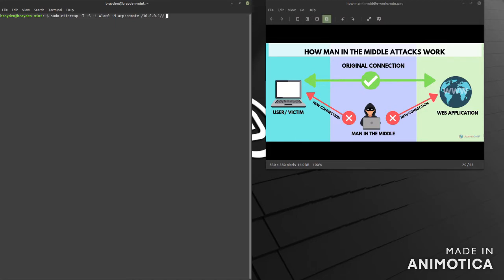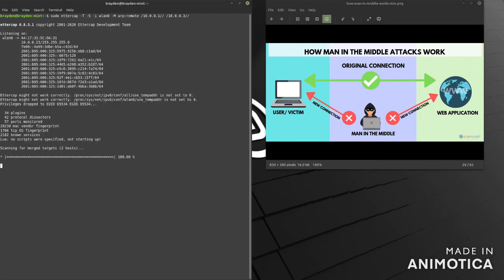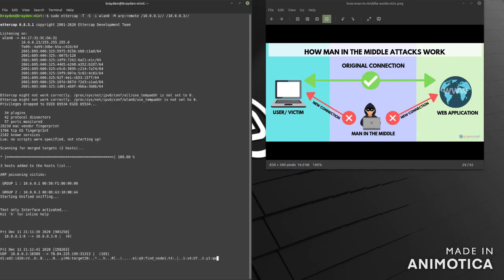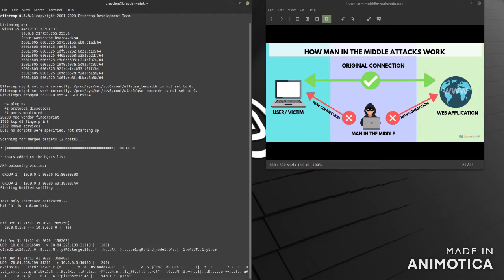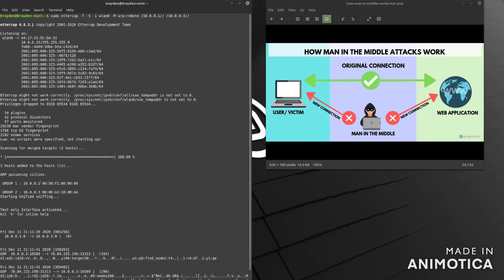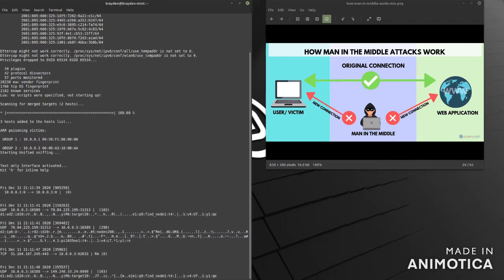And then we will specify the local IP address of the device we want to attack. And we saw that was 10.0.0.3. Okay, we will start the attack. Okay, you can see the packets are being captured.